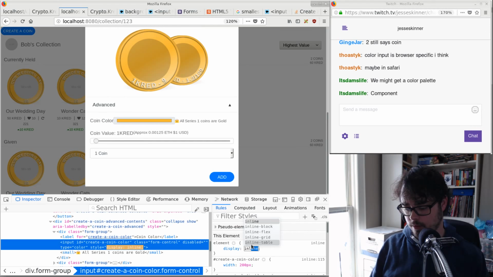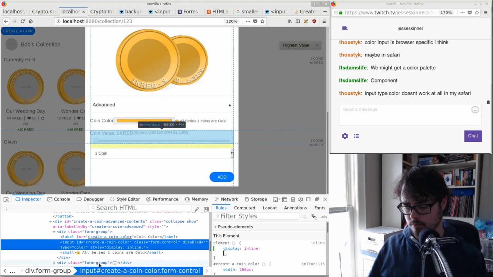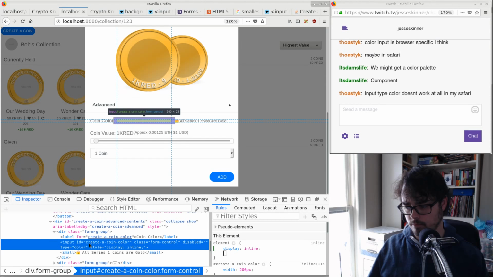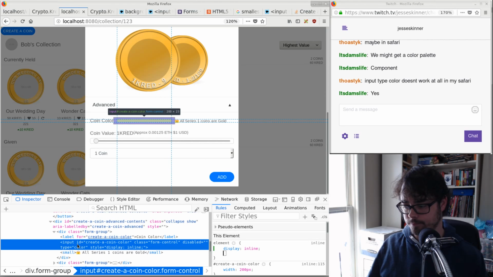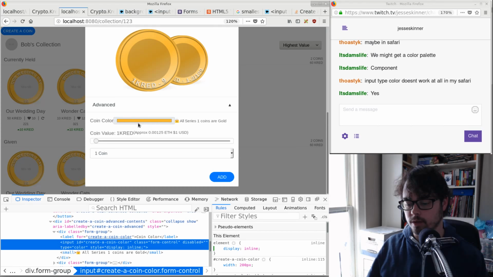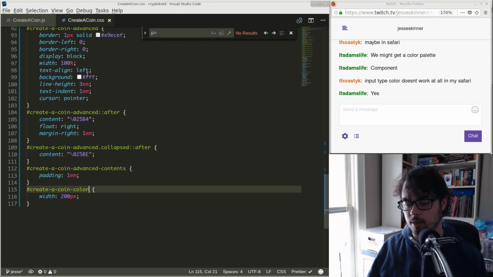Can I do display inline and that'll make the text come up? Yep. But it'll also make that come up. Doesn't work at all. So you just get a form input. Yeah, that might be a reason for using something other than input type color. But I'm going to say that's beyond the scope. I mean, it's disabled in this demo anyway. There's no way to change the color anyway. It's almost like hinting that maybe later you can. Or telling you why you can't. Even though you've seen other coins of different colors. Stuff like that. I don't know.